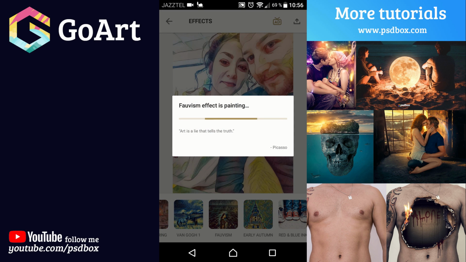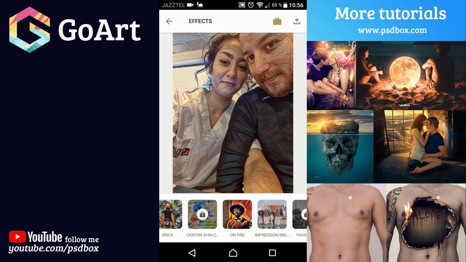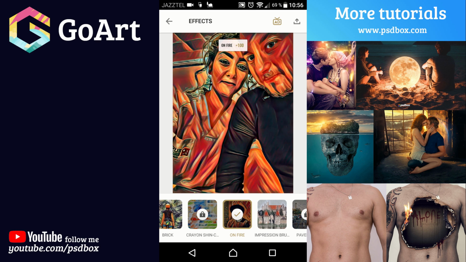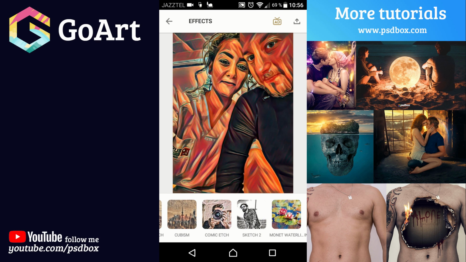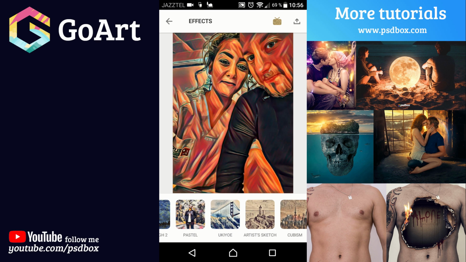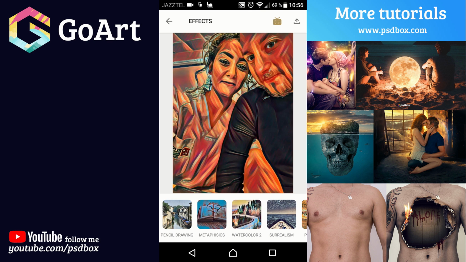Let's try this one as well. It doesn't really work that well, so I don't really like that one. Let's see Fire, the last one. So yeah, this is how it looks like. Make sure whenever you take an image with your phone that you have enough light so that the image is clearly visible. Now, on the bottom right, you would see a small watermark.